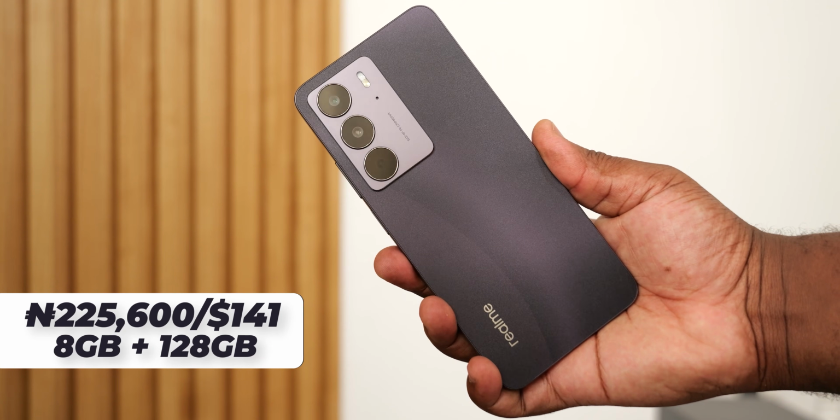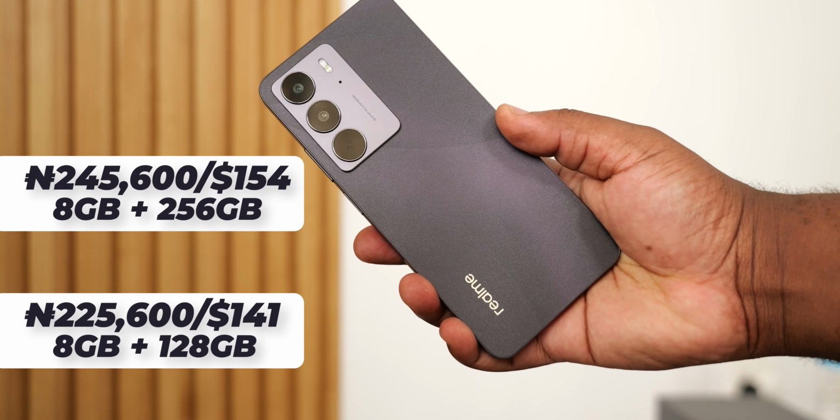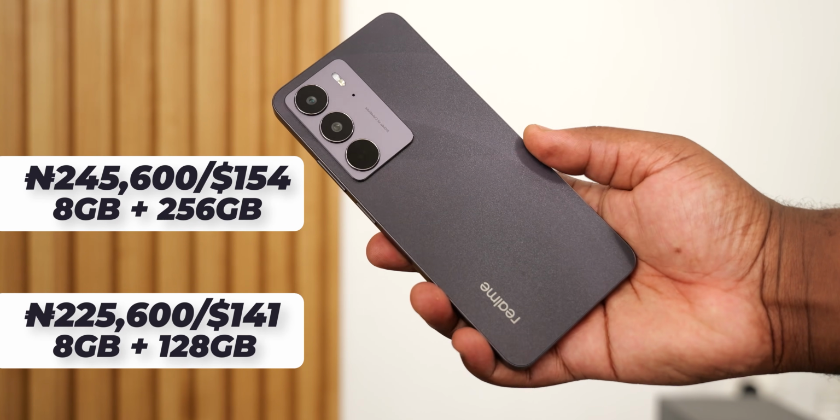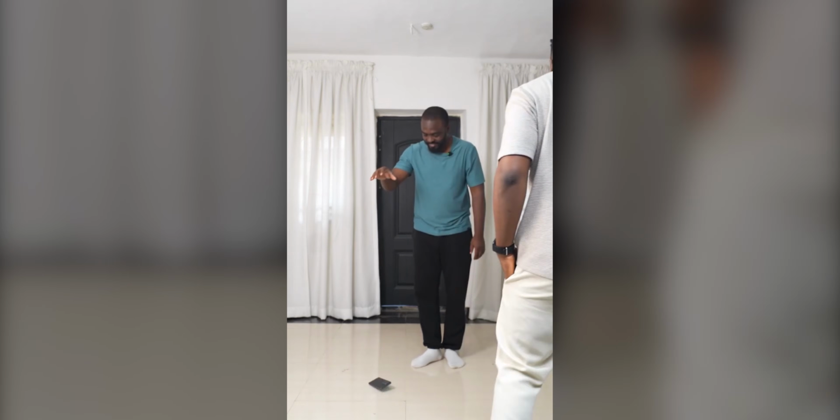Alright, let's talk about the price. The Realme C75 starts at 225,600 Naira, or just around $141 for the 8GB RAM, 128GB internal storage. For the price, I think it's fair. Now, at the time of making this video, there is no other smartphone within its price range that has an IP68/69 rating. It's a rugged smartphone. It's perfect for first-time smartphone users and people who break their smartphones a lot.